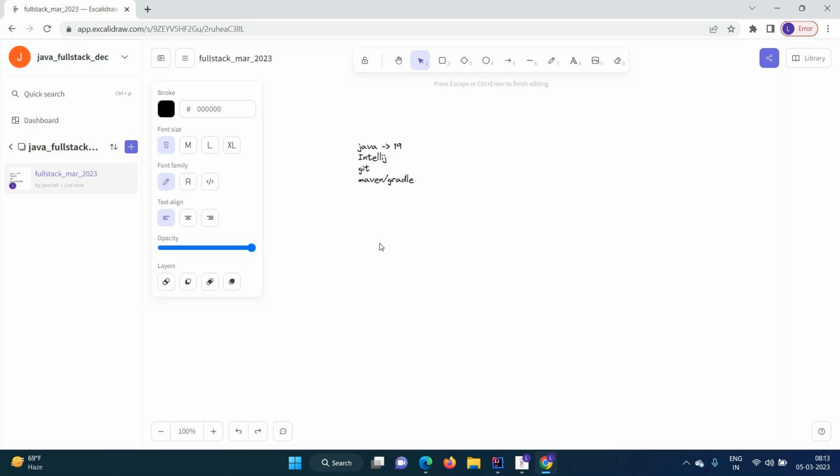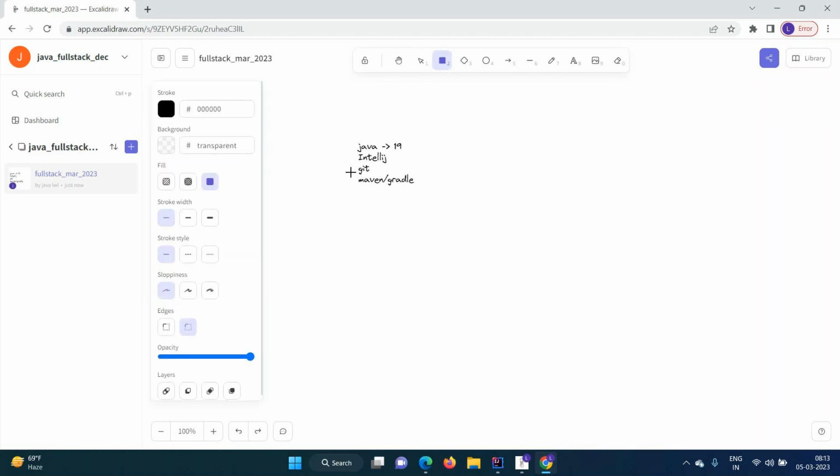Whenever you develop any project, first it has to be cleaned, then compiled, then tested, then you are going to run that application. Now you are going to do the packaging and install that package. These are the series of steps you have here, and we will be learning how to do that in Maven. Most of the projects you are going to work on in real time will be built in either Maven or Gradle. These are the basic things a Java developer must be aware of from day one.